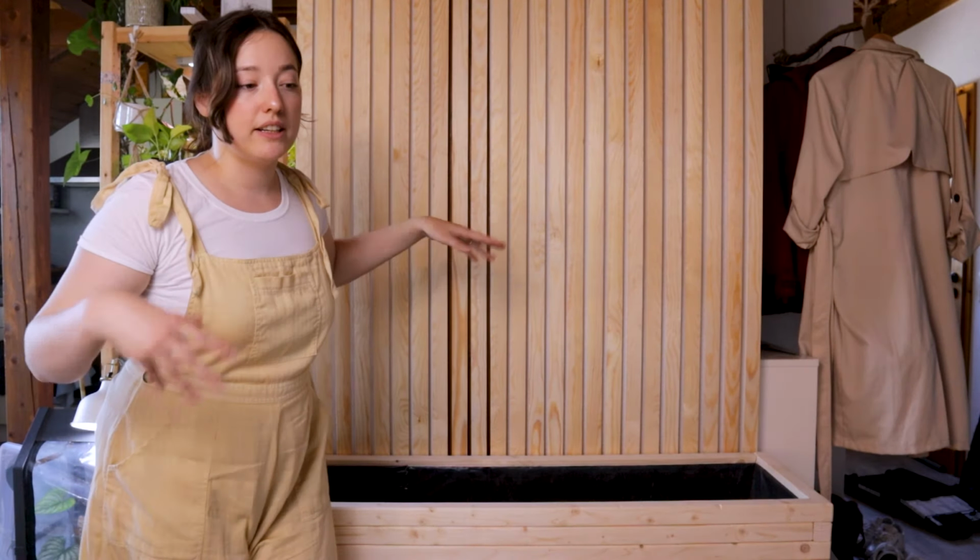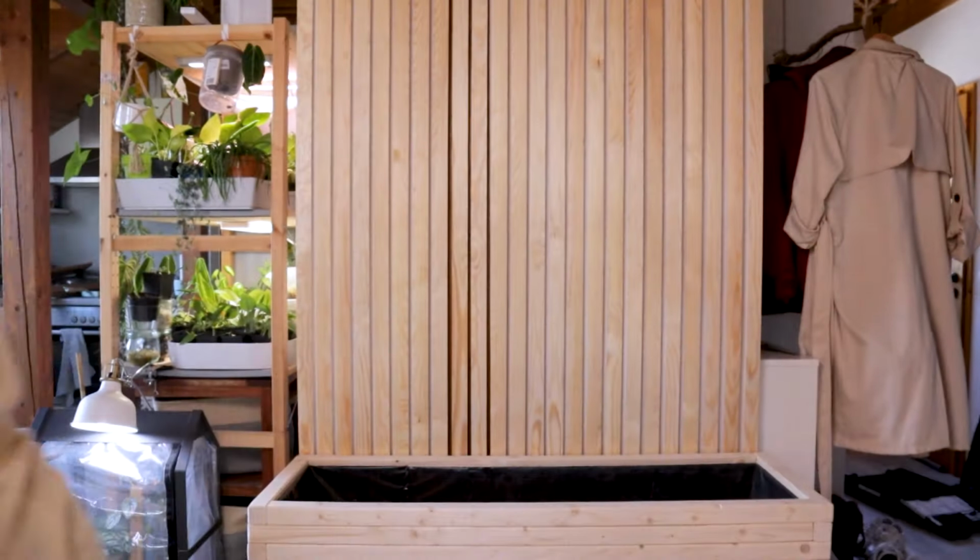It's all untreated wood, all natural, so that the roots can attach. My goal is that the plants can grow bigger, mature, and size up better. Oh my god, it looks so good. I'm so happy with the outcome. Let's put some plants in there and just see how it looks, okay?